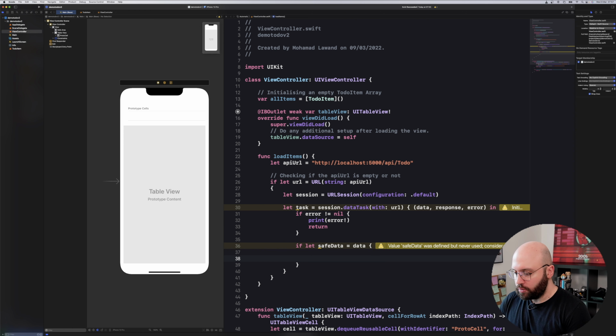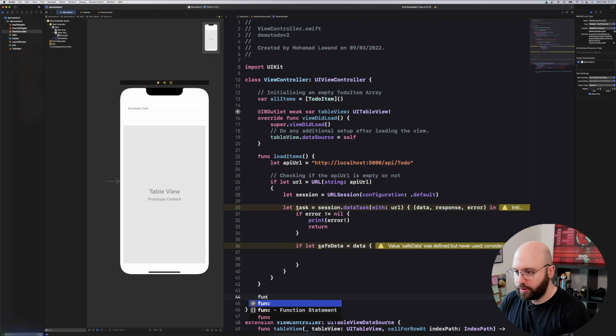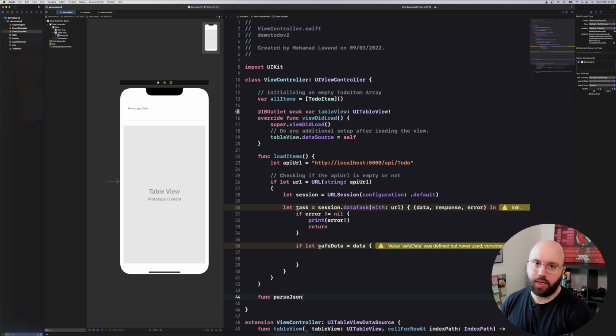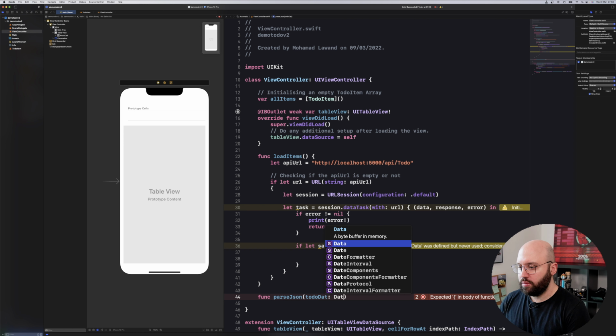So we're going to be basically creating a new method. And this method is going to be func, and we're going to call it parseJSON, which is going to be the file that basically the API is going to return for us. And we're just going to call it to data.